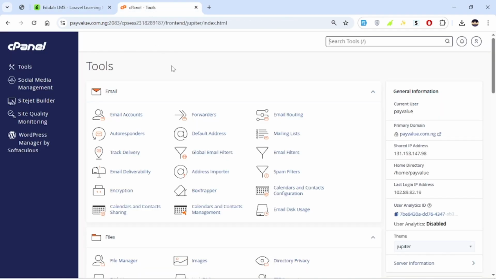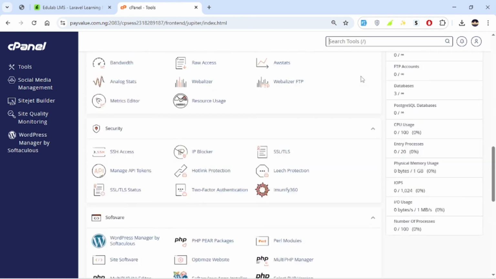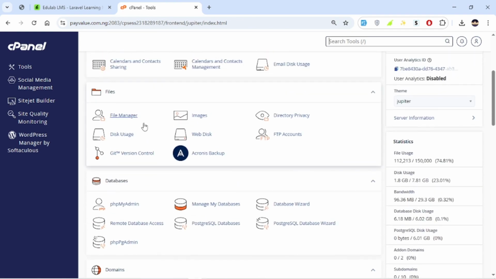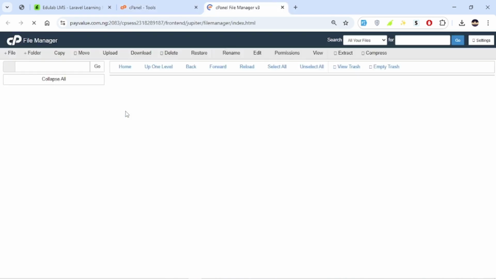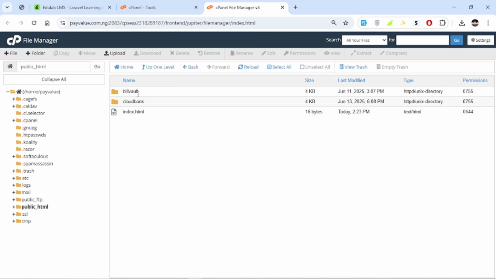You log in to the cPanel, and after you've logged in, you are going to see something like this. So you click on File Manager. After you click on File Manager, you go ahead to the public_html. You have to host this right here.